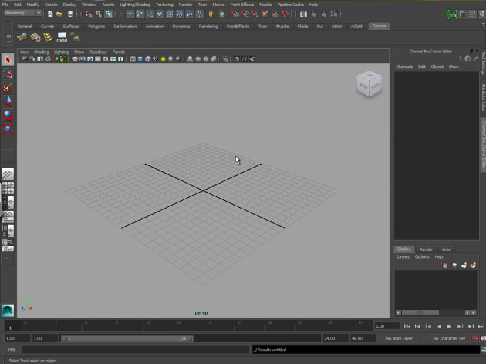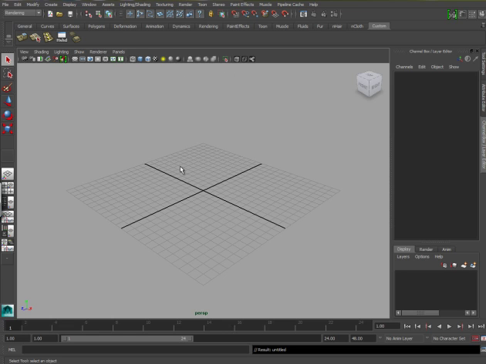So the very first thing that we want to do is to use the photograph that we've taken of the building as a template with which we can make our build. The simplest thing to do is to bring that image in as an image plane. What that means is that the image that is brought in is going to be sitting on the film back of the camera, so that we will be seeing it from the camera itself, and we can use that as a little template to build on.